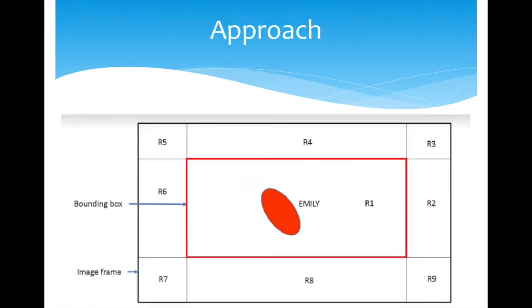The approach we follow is a simple one. We have a rectangular bounding box. If Emily is inside this bounding box, we do not send any commands. Now, for instance, if Emily were to go into region R2, we would send a negative angle in the X direction to bring Emily back to the X center. The X and Y centers operate independently. For our experiments, we set the bounding box at 20% of the image frame.